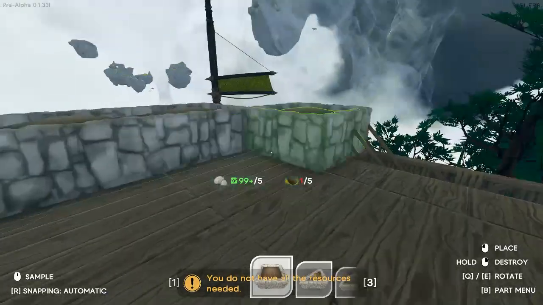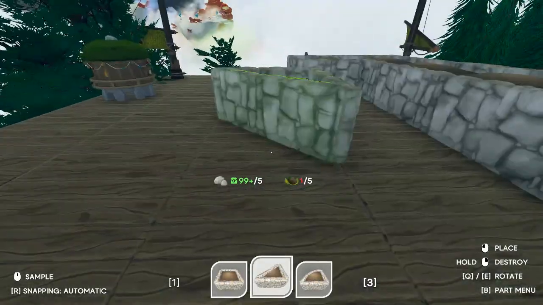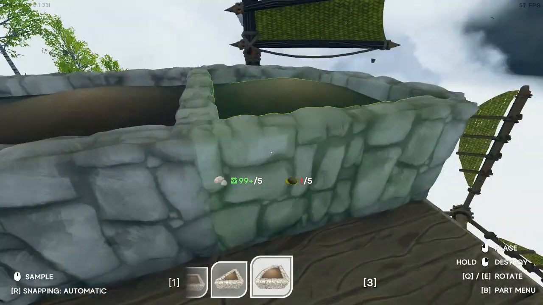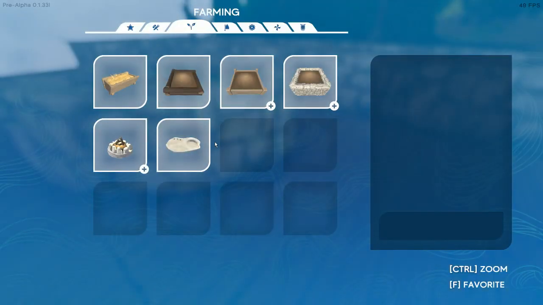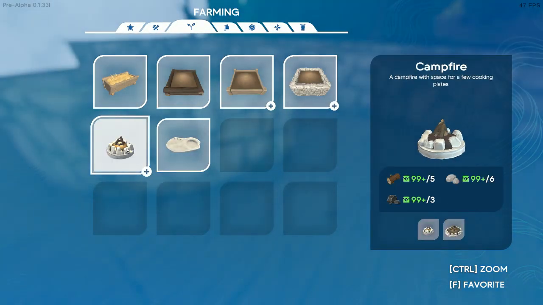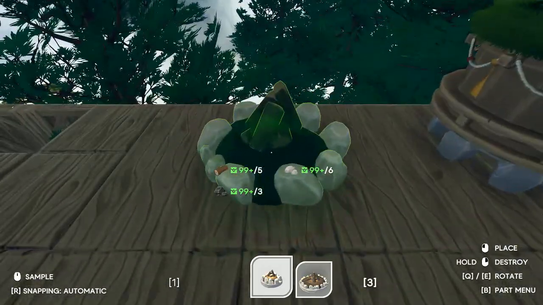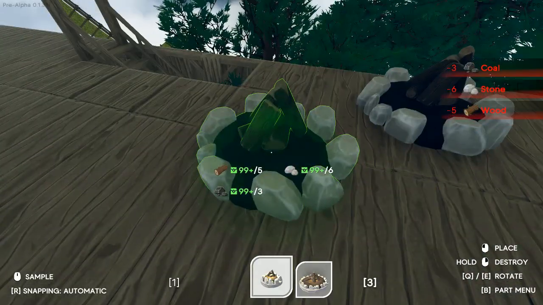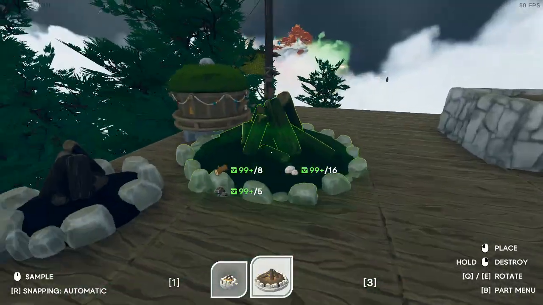I don't have any more resources. Oh, you can build like different shapes? That is so cool. This game just gets better and better and better. I'm gonna put a fire up here. I mean, the big one is just huge. It's like a big bonfire.